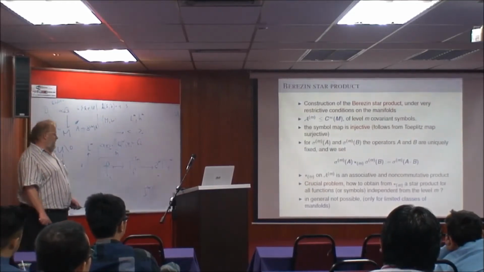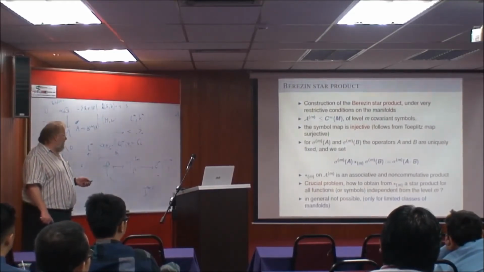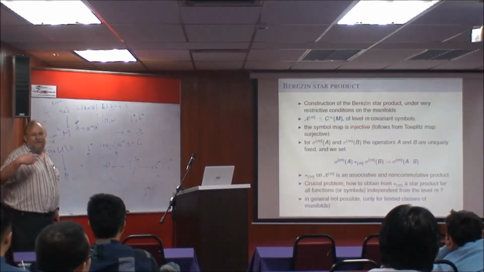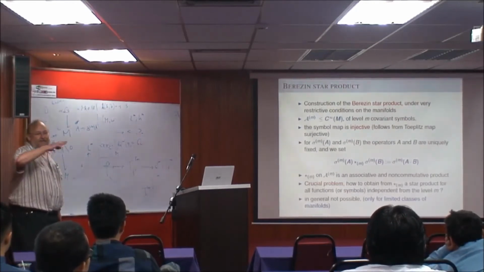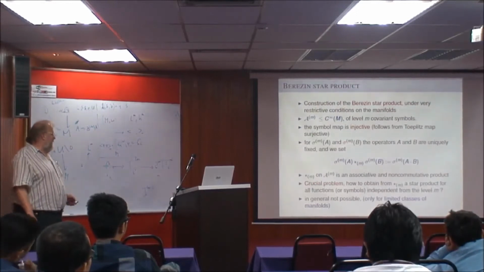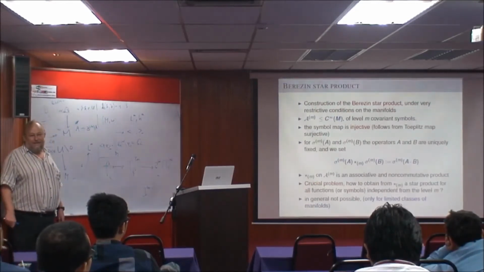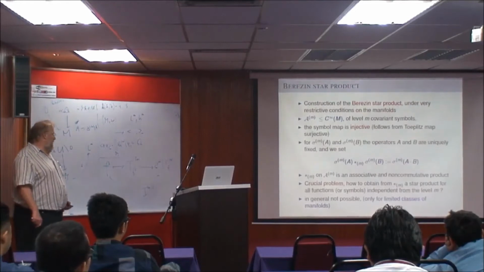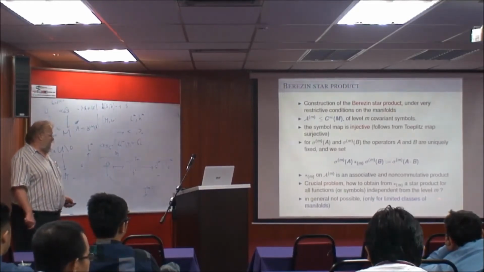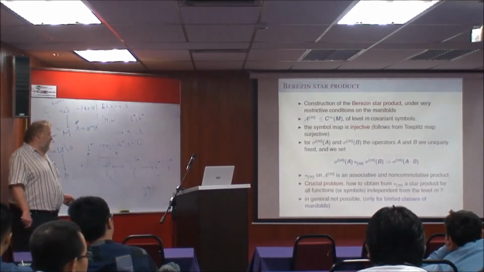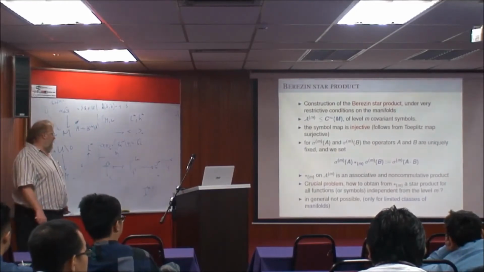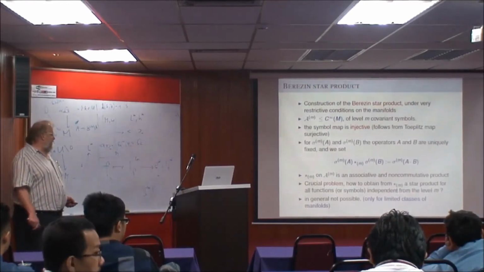The crucial problem: we want to have a star product on C infinity of M. And now we have a family of star products on these subspaces. The question is, of course, whether this defines the star product on C infinity of M in a certain way. Meaning that in particular the star product for all functions should be independent of the level M. Even if maybe not all functions will be quantized, this is something which we also deal with in other contexts. But the main point is this: independent of the level M.